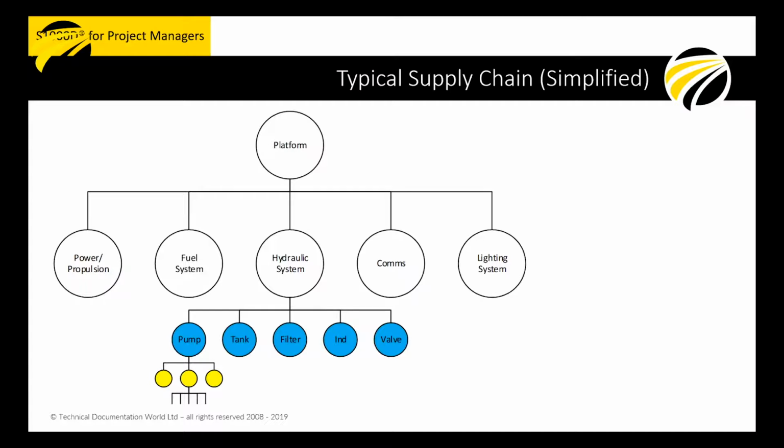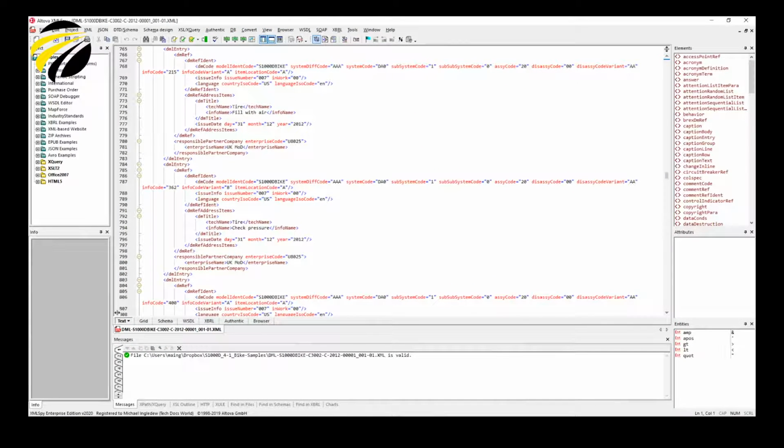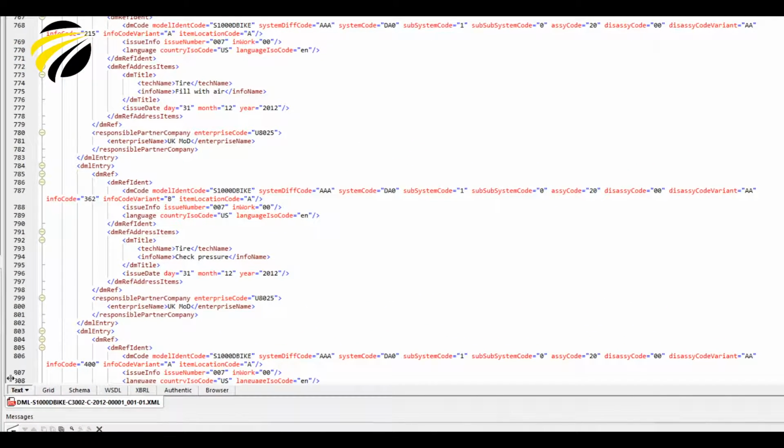I'm coming at this from a component manufacturer who is likely to be coming to S1000D new or fresh and is not really familiar with the concepts of S1000D. So what we could do if we wanted to is just say to our component manufacturers, go and create us an XML document. There are tools out there. We can give you some schemas. Go and create us a DMRL that way. Nobody wants to work like this, especially the further you go down the information supply chain.